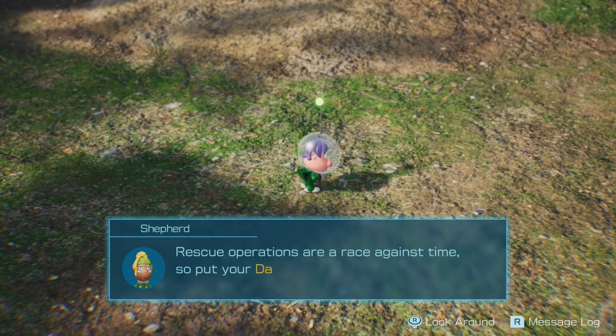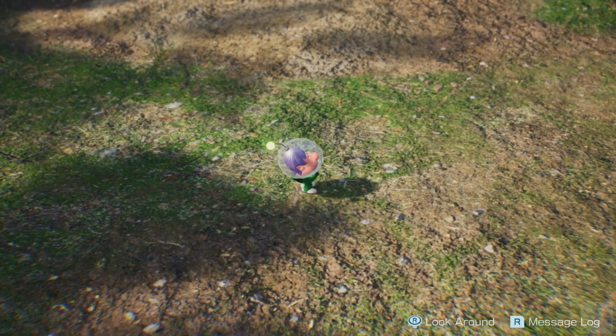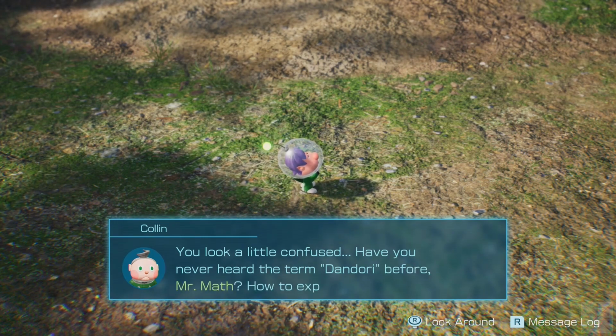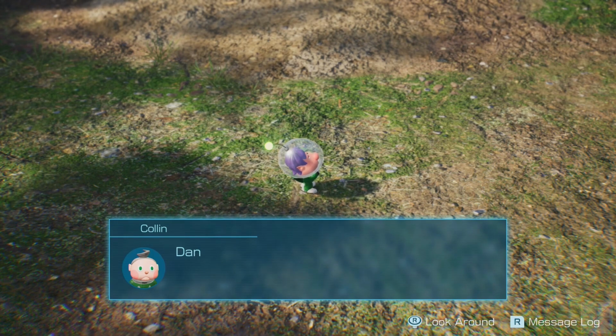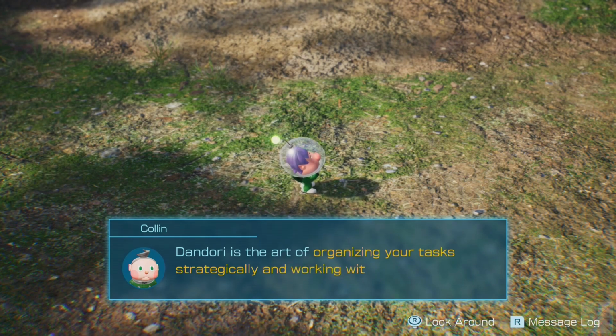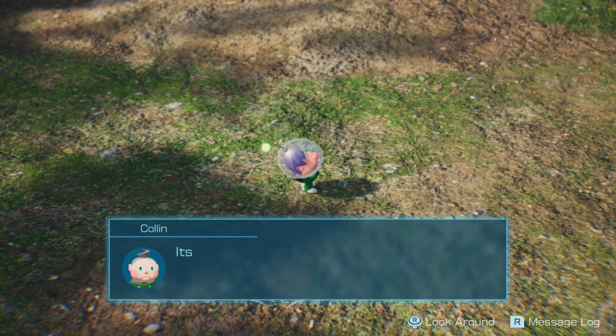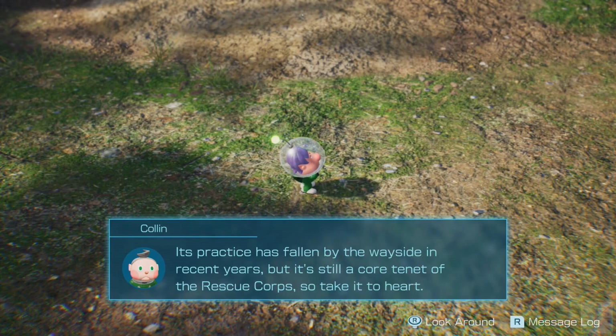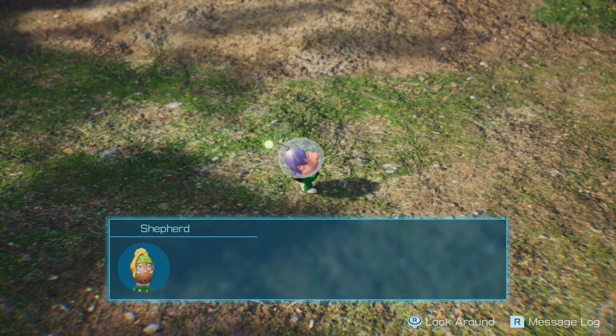Rescue operations are a race against time, so put your Dandori skills to work to find our rescue officers quickly. You look a little confused. Have you never heard the term Dandori before, Mr. Math? How to explain? Dandori is the art of organizing your tasks strategically and working with maximum efficiency to execute your plans quickly. Its practice has fallen by the wayside in recent years, but is still a core tenet of the Rescue Corps, so take it to heart.